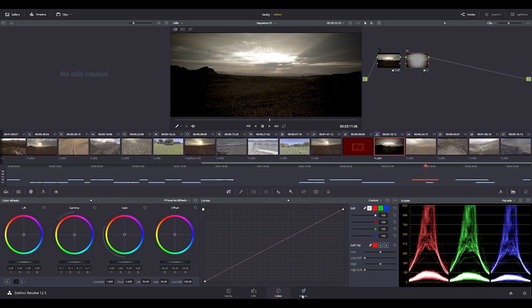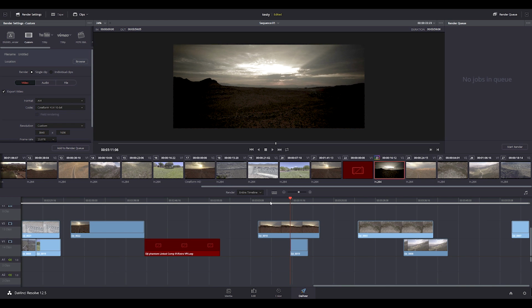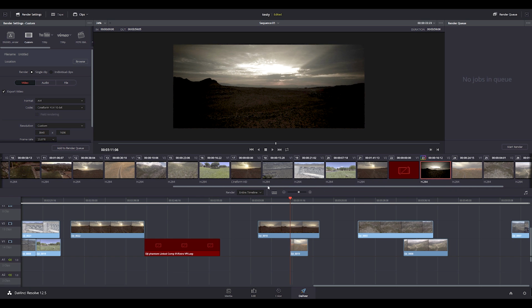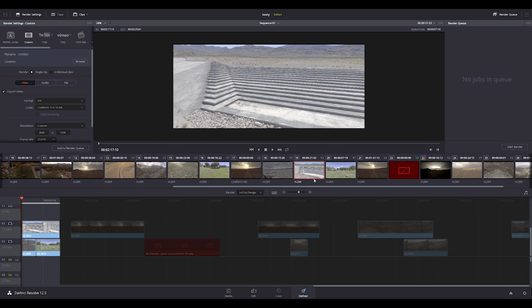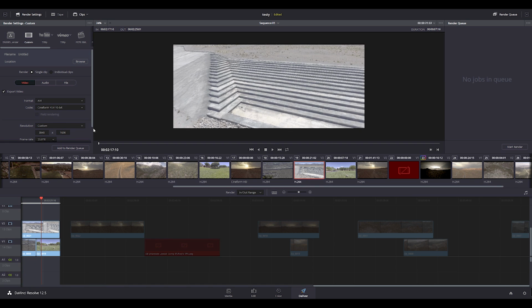And then the final tab is your delivery tab. So once you click delivery, DaVinci Resolve specializes in encoding your final project, which is really nice. The footage looks great with their debayer engine. So the way you can go in is you can either render out your entire project as one giant clip, whether it's H.264 or DNxHD, DNxHR, or ProRes, whatever codec you want to do. It supports most of them, if not all of them, or Cineform. And you could just go through and render out your entire project, or you can go in and, let's say, you want to render out one specific clip. You can go here, hit render this clip, and it'll create an in and out point for that specific clip, and then it'll just render that clip.